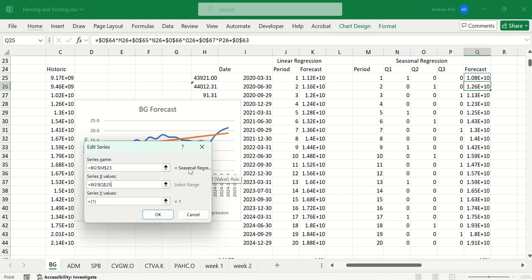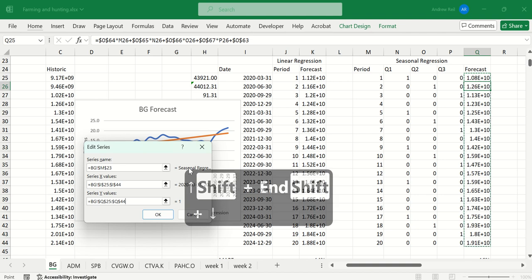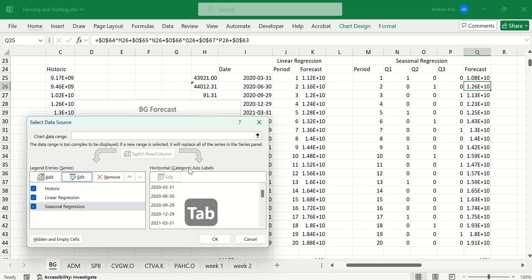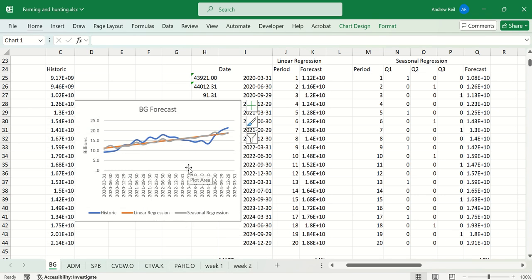The x-axis, up arrow, is still date, starting in I25, Shift N down, and then tab. The y value, up arrow, is the forecast starting in Q2025, Shift N down, and then blue OK, so I can hit enter, and then tab until the OK goes blue line, enter, and it's that kind of gray. See how it's kind of going up and down, up and down, up and down gray?